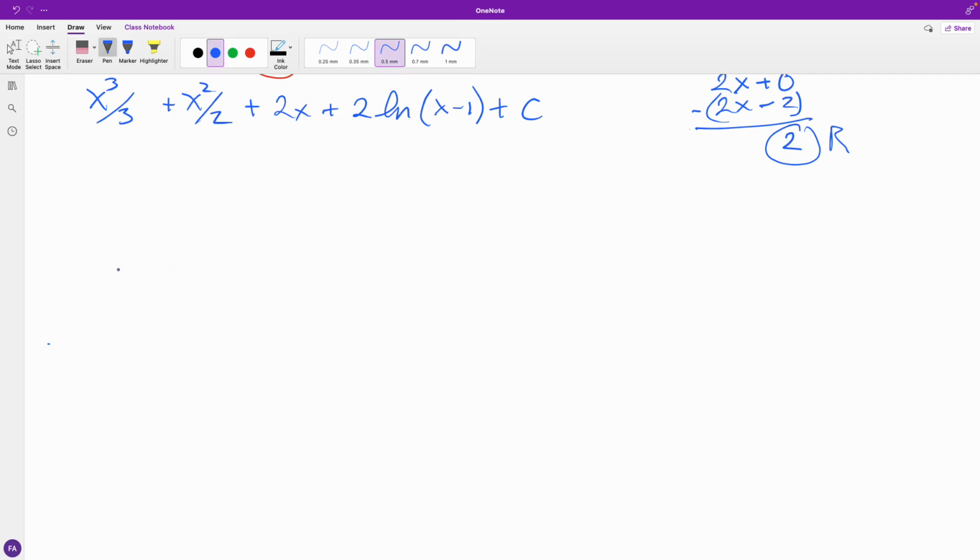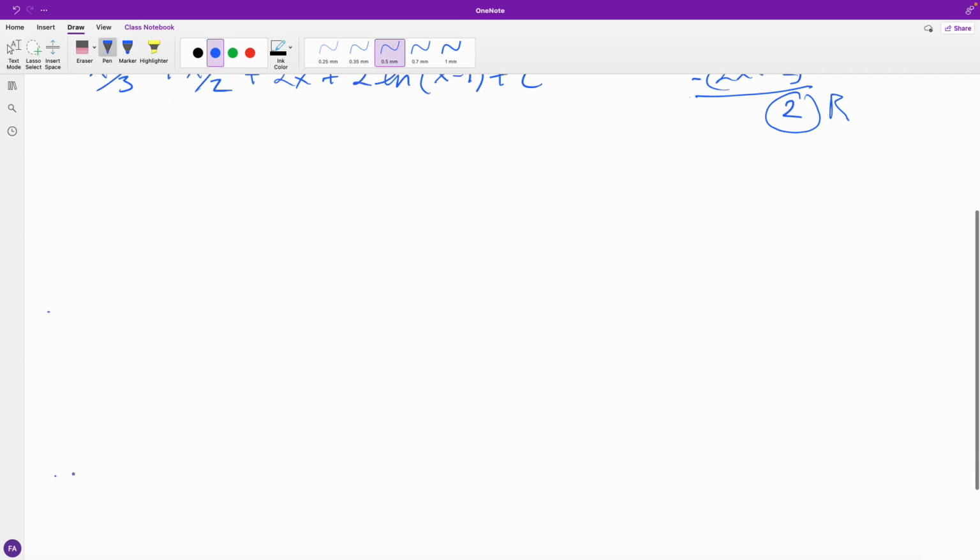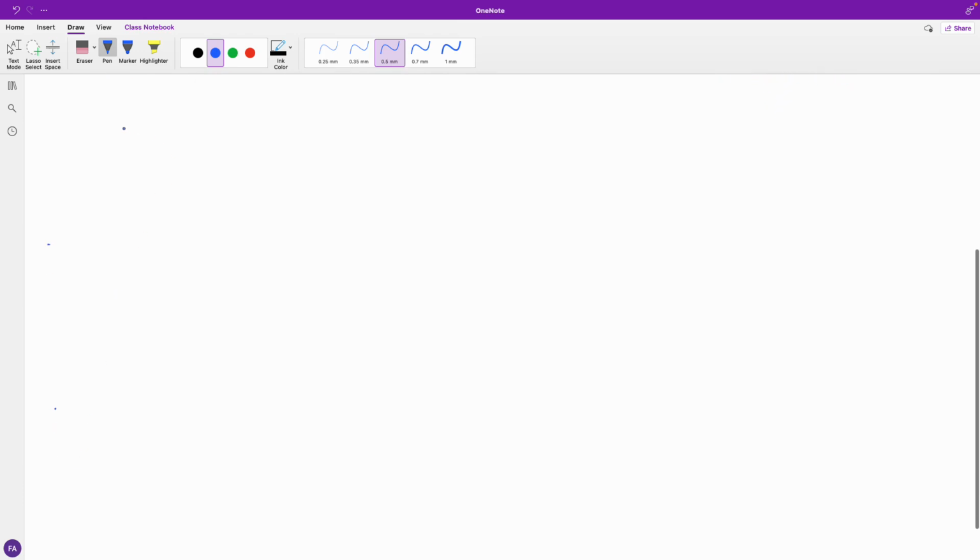Now what? All right. So what else can we do? Well, let's do another problem, but let's just do this one by partial fractions. So let's say we're doing the integration of 2x plus 6 over x squared plus 3x plus 2, and my dx to designate what variable I'm using here.